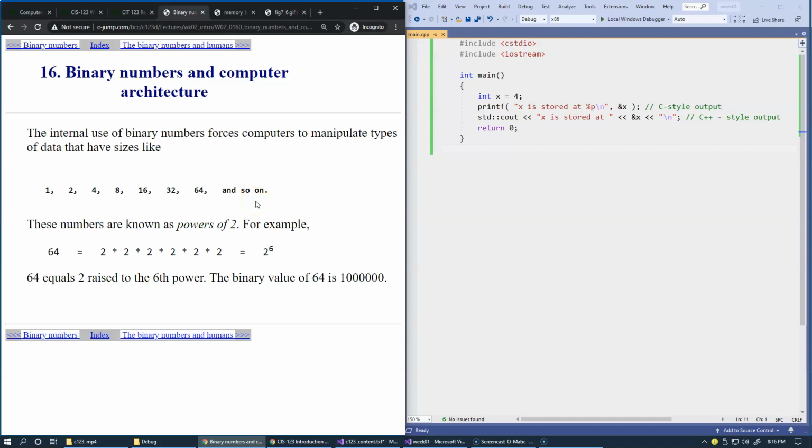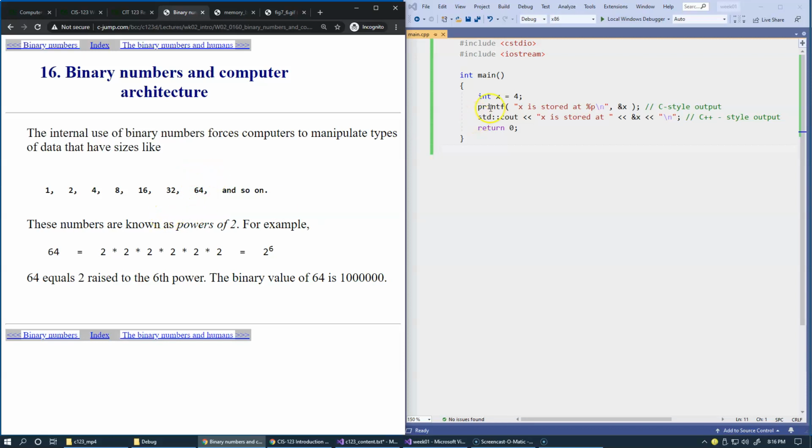So the internal use of binary numbers forces computers to manipulate types of data that have sizes that, as you can see, are powers of 2. The data typically is a multiple of 2, or divisible by 2, whichever way you want to look at it.